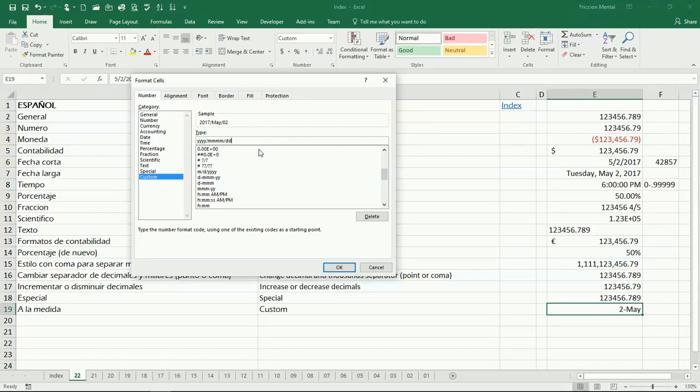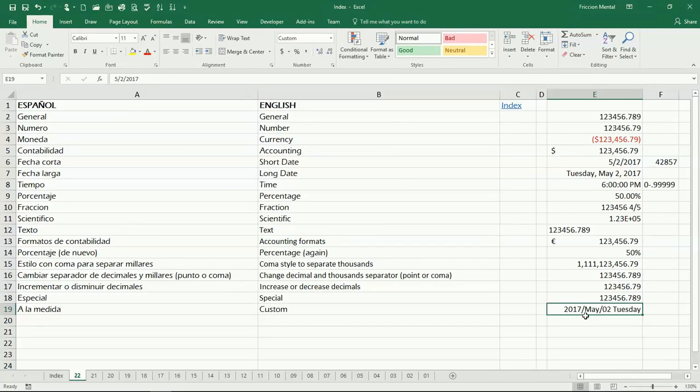So now I have 2017-May-02, and now I'm going to put a space. If I put 3 D's, it's just going to abbreviate the name of the day. I want the full name of the day, so I'm going to put a 4th D right here. So I have the full custom date that I want to show in the cell.